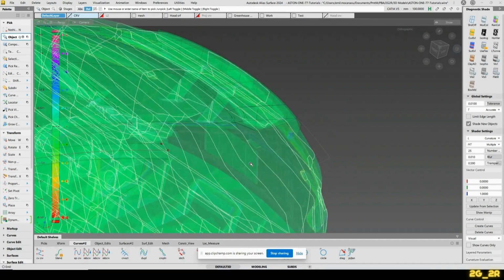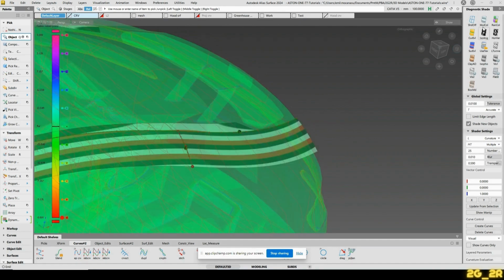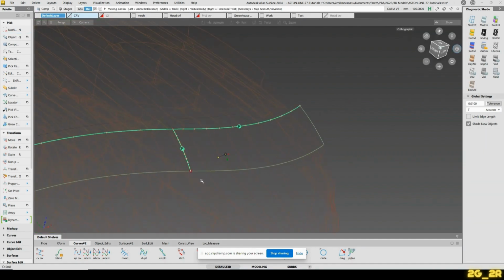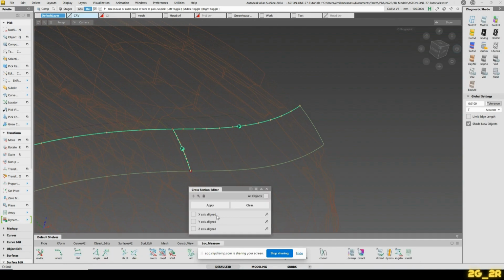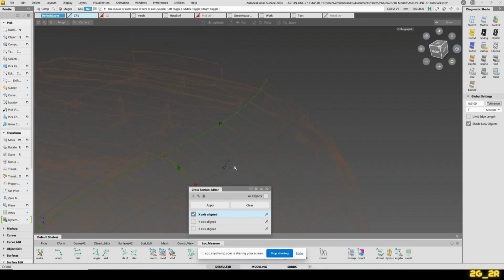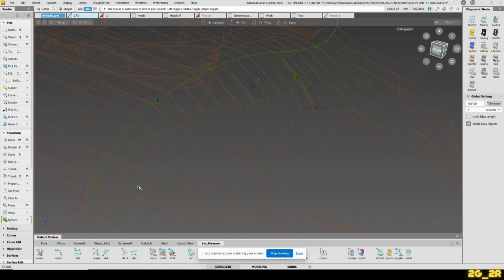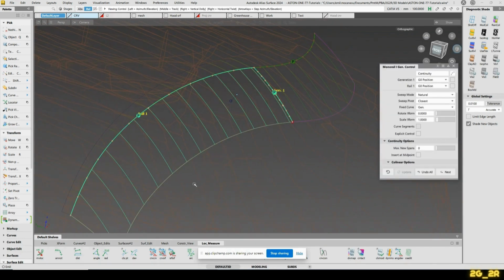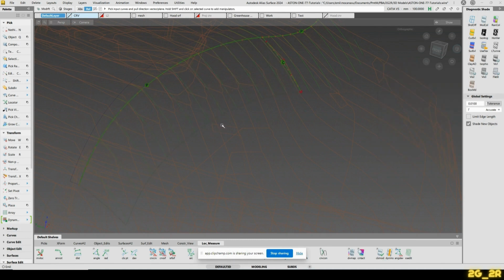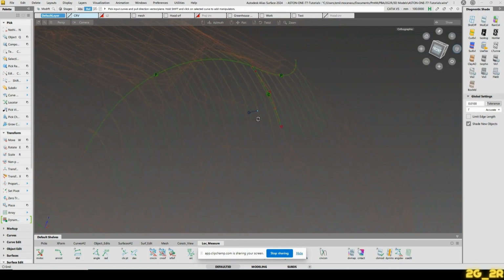I'll bring the mesh back in. And I'd like to see some cross sections there. So you can see that these sections here are similar. What we can do is, especially here, we can see that they're very similar there.